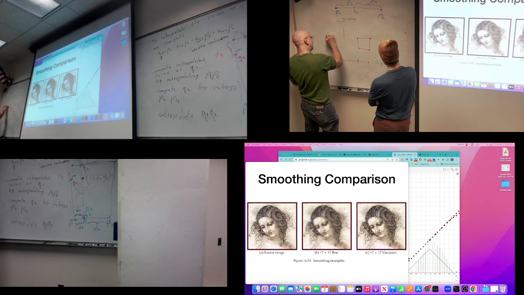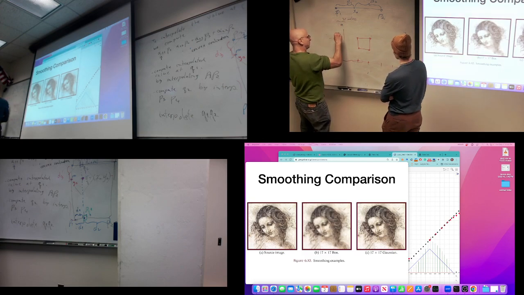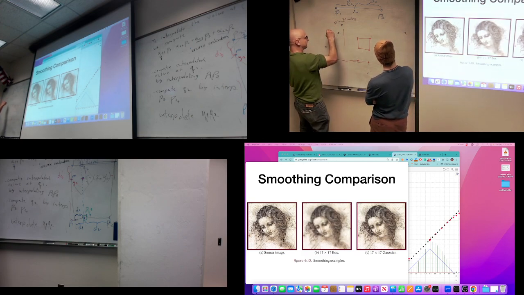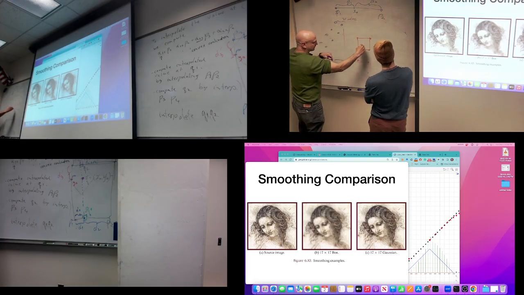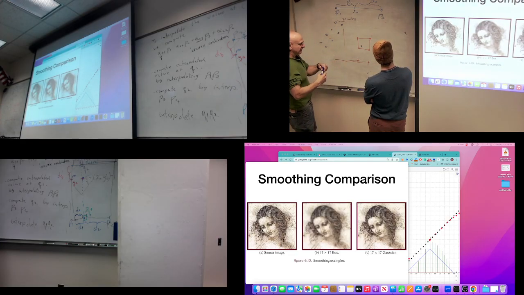And now comes generating the new image. These are the centers of the pixels. One of them happens over here. Let's guesstimate.